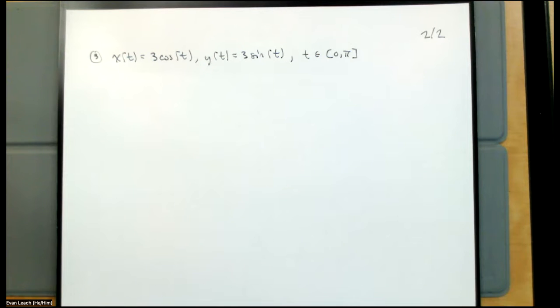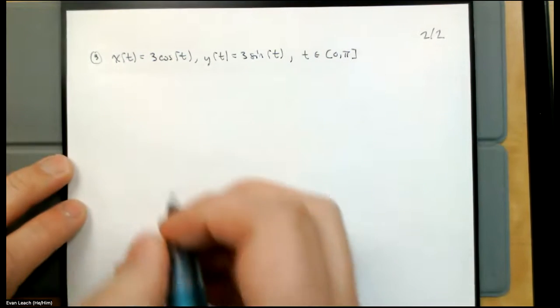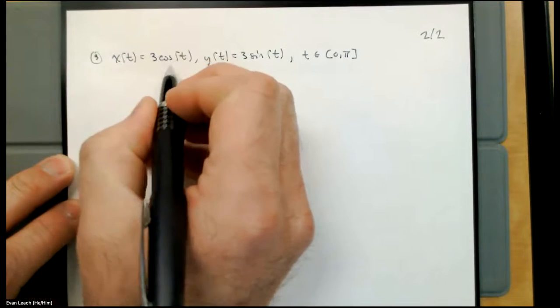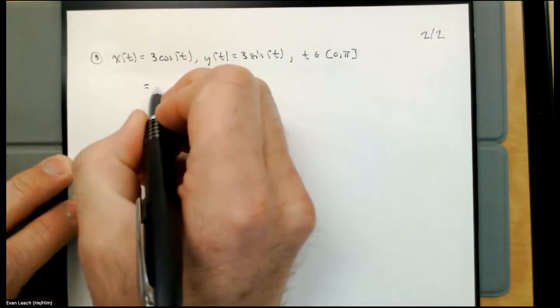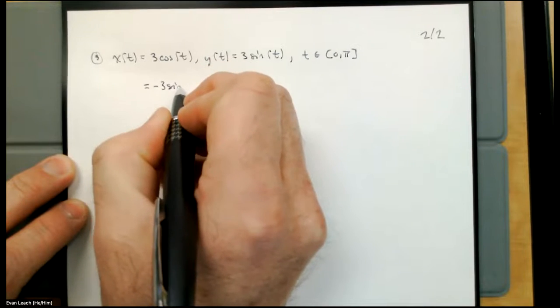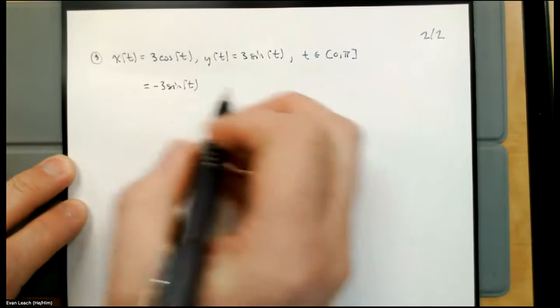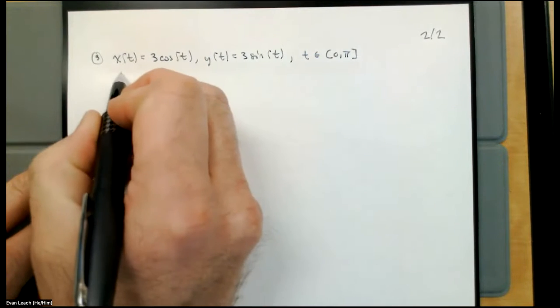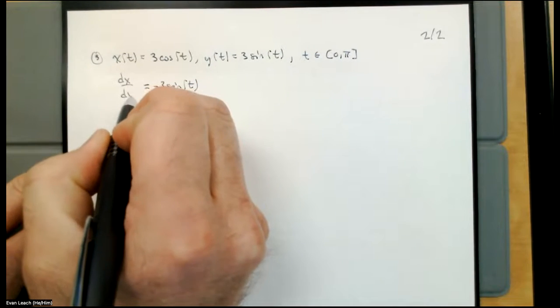So when we start looking at derivatives, I have x of t is 3 cosine of t. Now we could take derivatives of this, but this is not going to be the derivative of y with respect to x. This is the derivative of x with respect to t. Rather than writing x prime, we're going to note that we get a different set of derivatives. So the derivative of 3 cosine t, derivative of cosine is negative sine, so negative 3 sine of t. But that's not dy dx, that's dx dt.